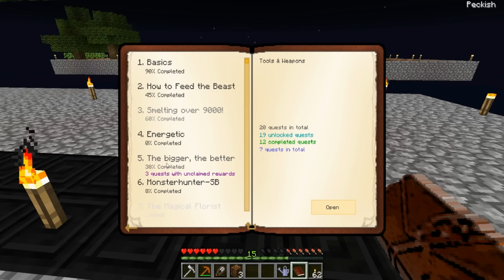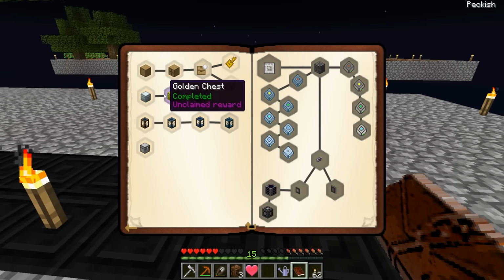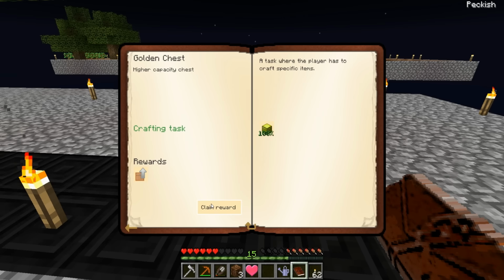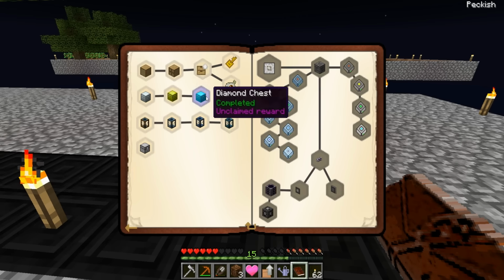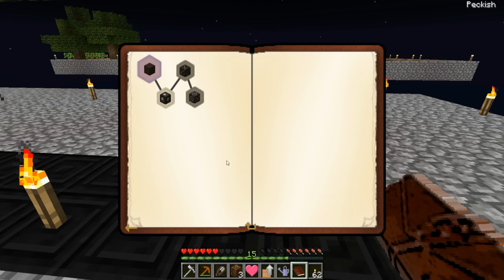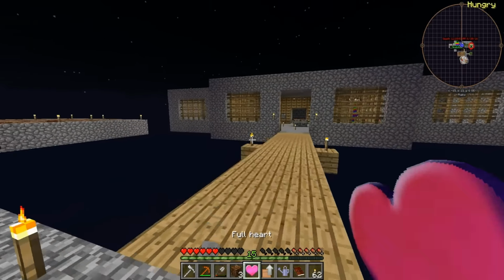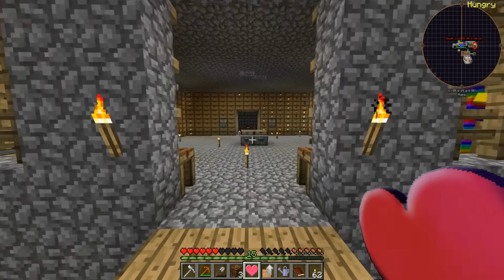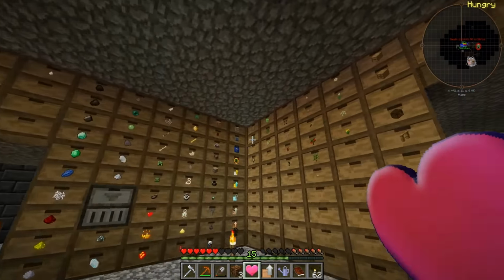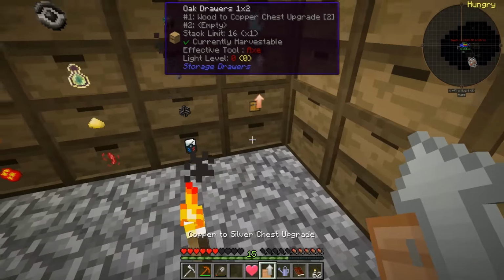And then in Bigger and Better, you made the wooden chest upgrade. You made the copper chest, a gold chest, and a diamond chest. So we got all those upgrades. And down in Crystals Everywhere, you made powered soil, which gives us universal seeds and a reward bag. And in your reward bag, you actually got a pretty good reward. He got fortune and speed upgrades for an auto sieve. So once we have those, we will be good to go.